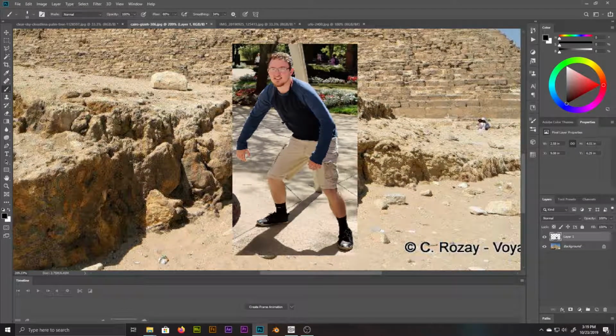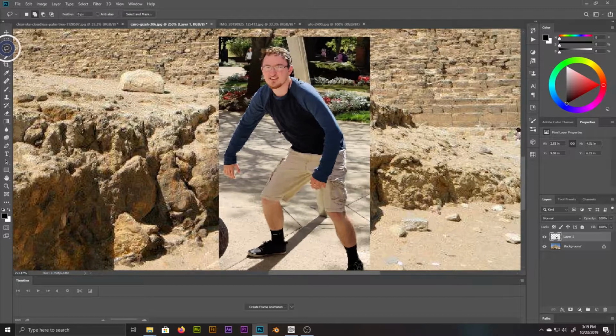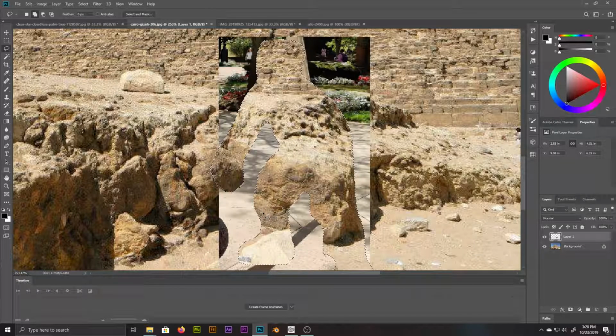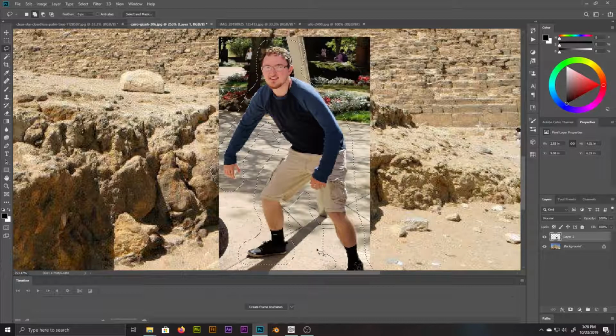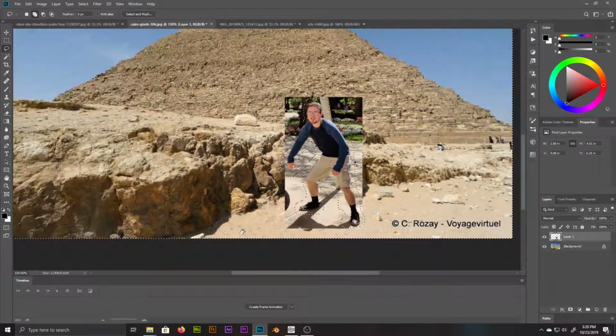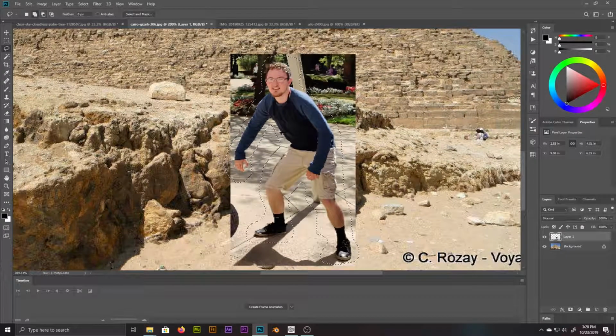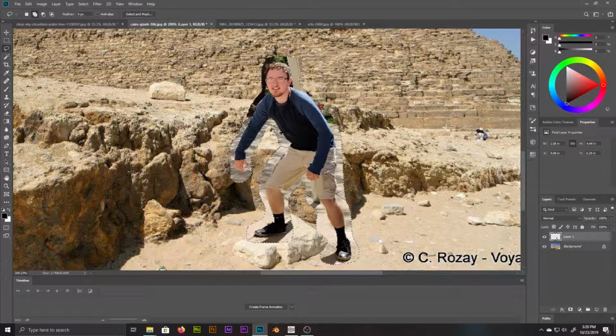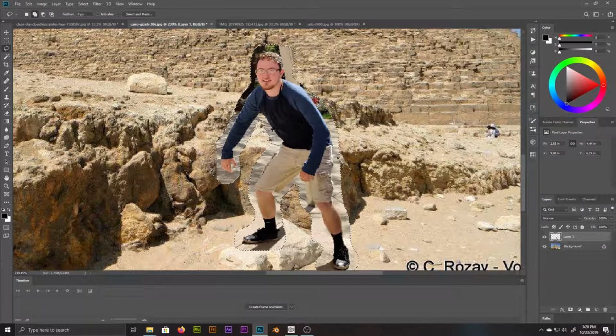Now we're going to go a little bit further, and we're going to move on to the next selection tool, which is the Lasso tool. If we use this and we click and drag, you will see that this will give you the option to draw your own outline. I'm not really trying to get too close to the edges. I'm just trying to get more of that background that we don't want. One thing you can do is hit Control Shift I after you've made a selection, and that will select everything else other than what you selected. That'll invert the selection, so then you can just hit delete and everything outside of the selection that you just made will be deleted.